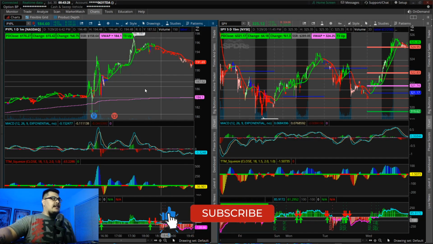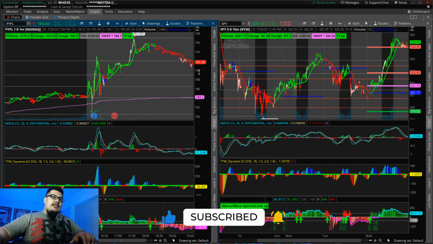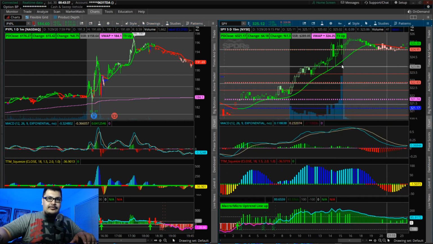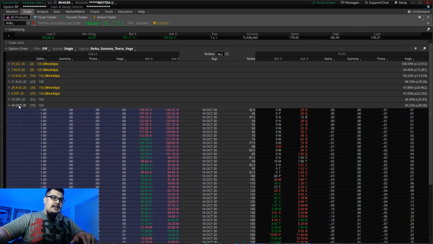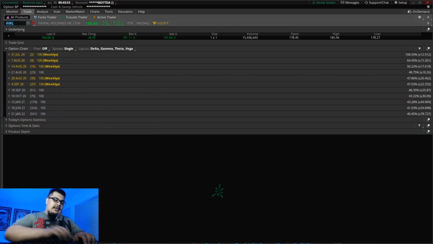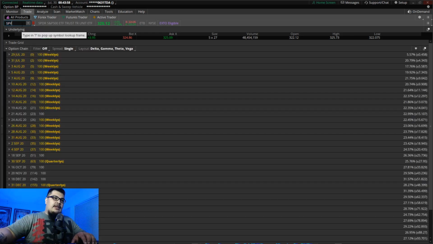This is Thinkorswim here. And basically what we're going to do is use the SPY as an example today. The SPY moved up in a pretty nice trend today. It kind of grinded. It was kind of low volume, but we're going to use the SPY as an example today, right? And so what you do is you come over here to your option chain. This is going to be your option chain, right? And you type in the SPY. There it goes.